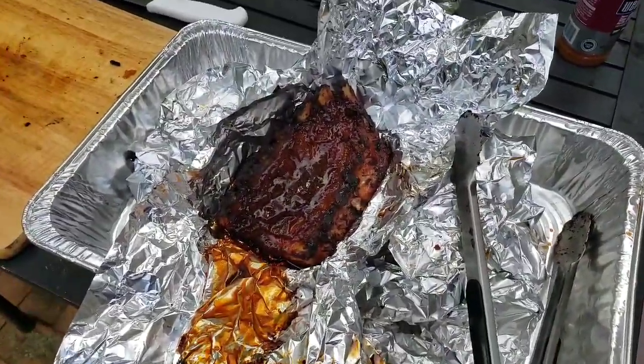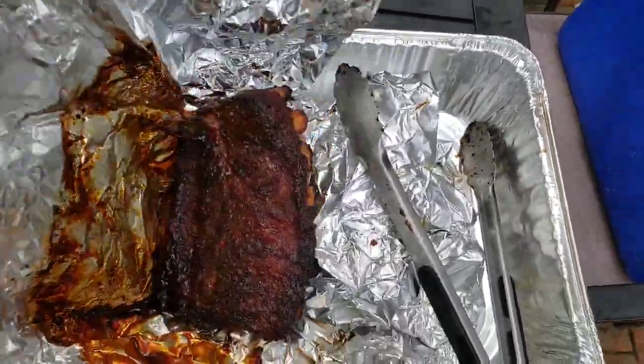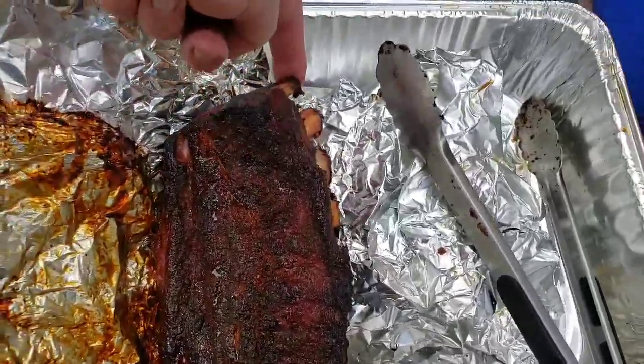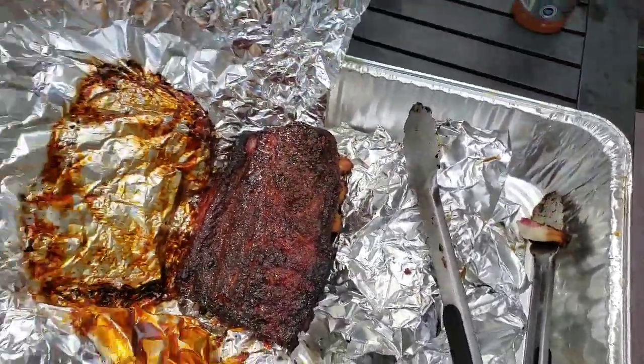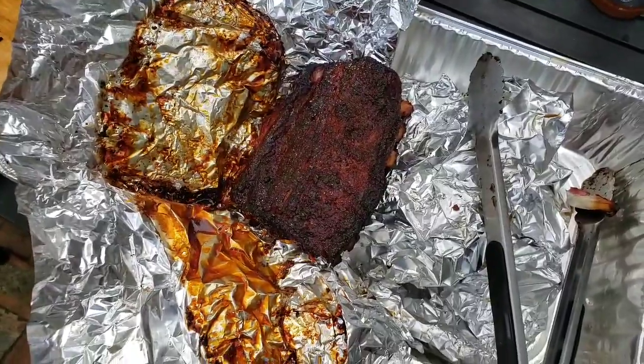Now we are coming out of the 2 hour mark. Let's see how I've unwrapped these. Nice and sticky in there. This is getting a nice char. You can see they're starting to peel apart. They're a lot more pliable now. Very loose. You can see I just pulled the bone right out of there. So they're starting to get to where they do. So this last hour we put them in there, what it's going to do is just re-crisp them up, and that's exactly what we want.